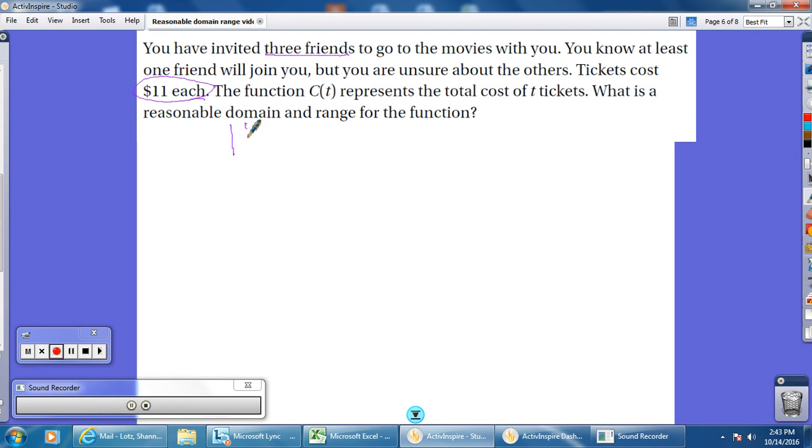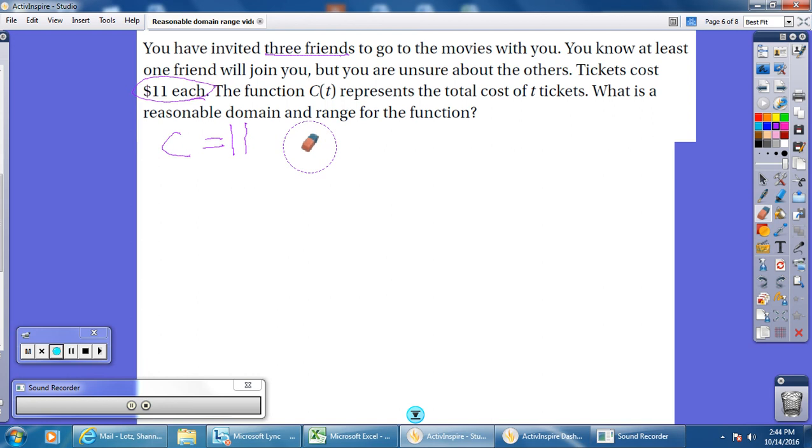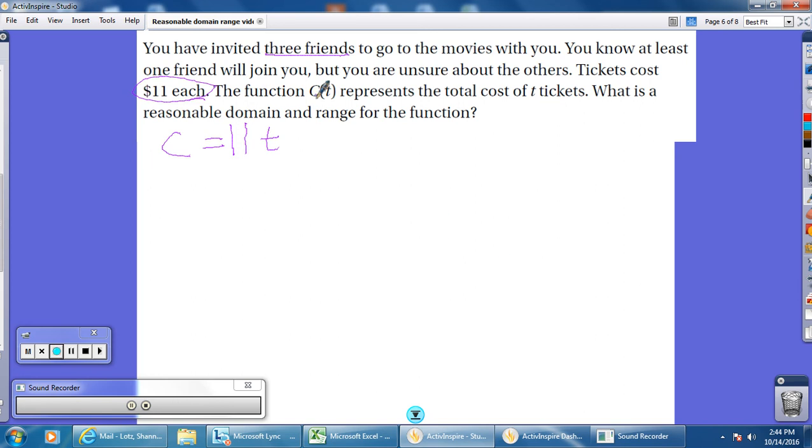Well, if they're $11 each, that represents my total cost, right? And it's using a T, so don't get scared. Okay, it's just a T for tickets. Okay, it tells me right here. Remember I told you this is a function? This C is going to tell you it's a function, and then the following variable inside the parentheses is what you're going to use in the function. So I'm going to use T for tickets and C for total cost. Okay, so I'm going to do the same thing. I'm going to make my table. T for how many tickets and C for my cost.